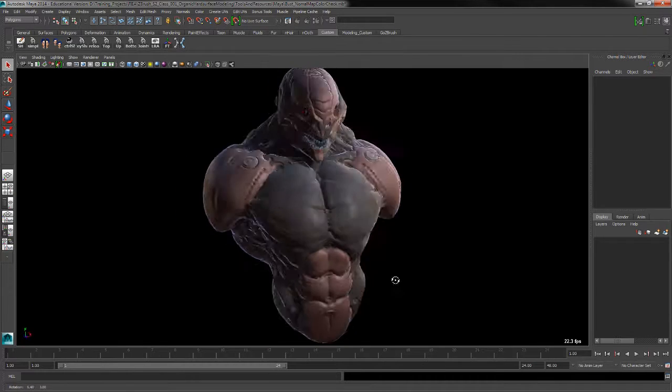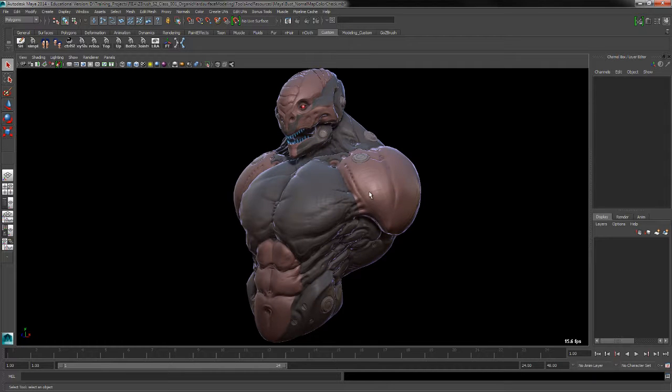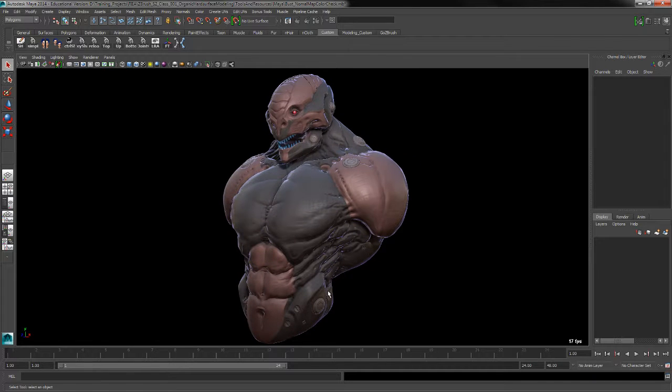But the main thing I'm going to be showing in this video is how we can get a texture pipeline set up to where we can start changing colors in something like Photoshop and then see those changes and updates inside of Maya. And then we can also use ZBrush to maybe paint new masks and things that we're going to use over in Photoshop.